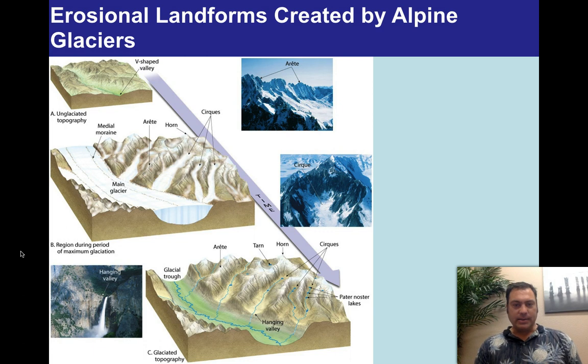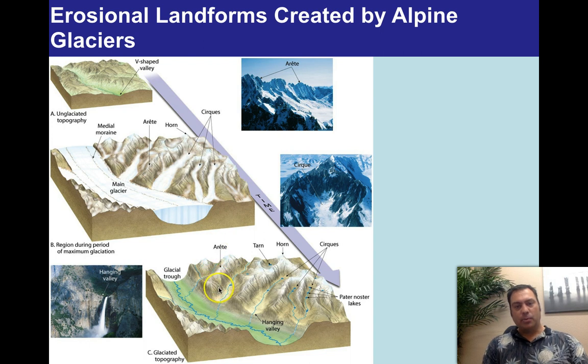As a matter of fact, here's a nice example of this. Here we see a main glacier moving through. We have a bunch of tributary glaciers that are feeding in. But because the main glacier erodes more deeply, and these erode more shallowly, when it's melted off, we see this deep glacial trough, but these hanging valleys are still sitting way up high. And in between them, of course, because we have valley glaciers between them, we get those sharp-edged valleys, and of course these sharp-edged hill ranges. And these sharp edges are called Aretes. That's the name for this.